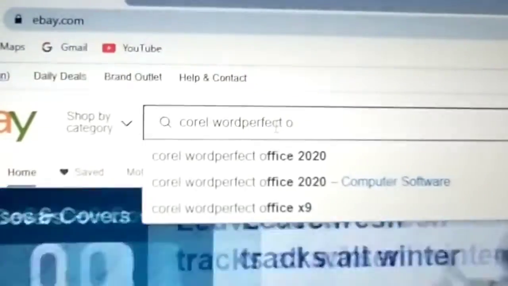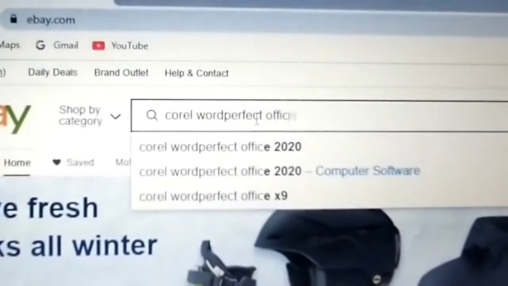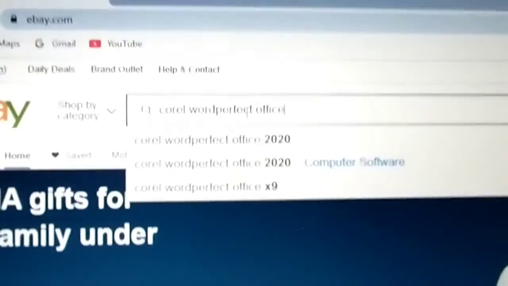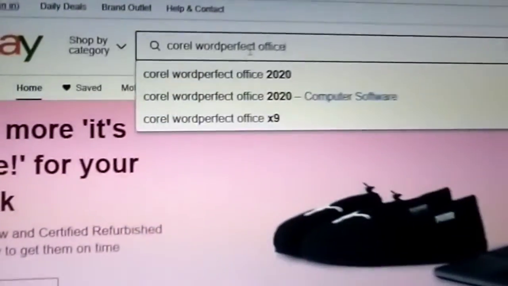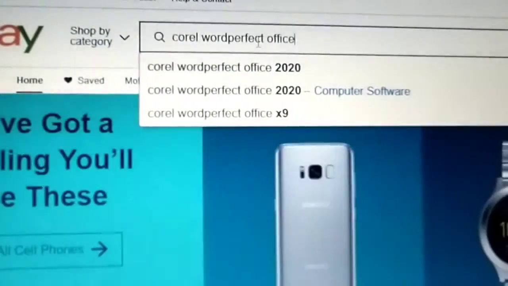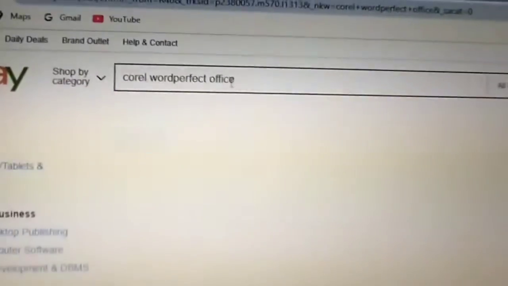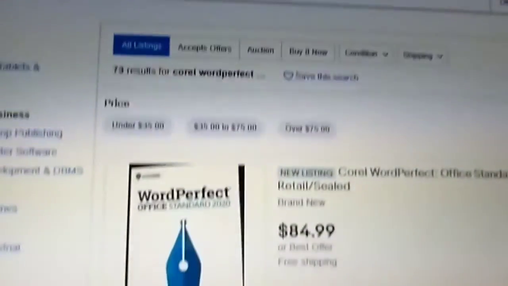Office. I guess we'll put that. The best one to look for is the Office Pro. Pro Office, I think they call it. Okay, but let's just look for the basic one right now, because the other one's pretty hard to find. You're going to go in here and keep searching for it. Go on here every couple days, keep looking.